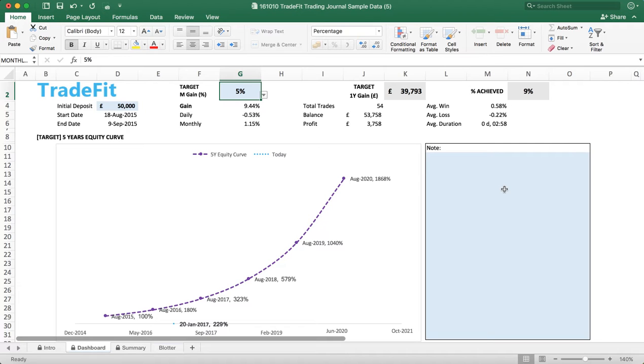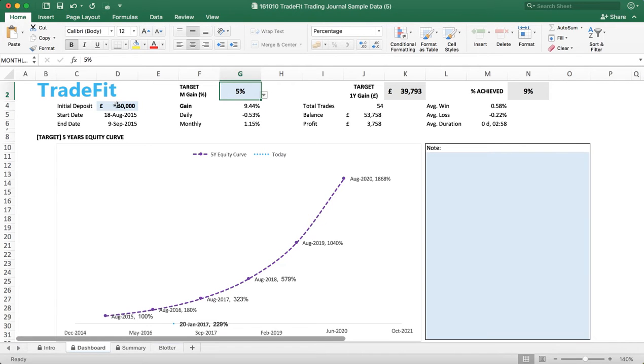We also have notes on the side here, so you can always put in your notes. It's absolutely great. Record everything we do. This is the way we're going to improve as traders. We can look at our strengths, we can look at our weaknesses, we can improve on our strengths, we can play to our strengths, and we can either manage our weaknesses or, for example, if you're not good at trading a particular asset, we can just cut that out altogether.